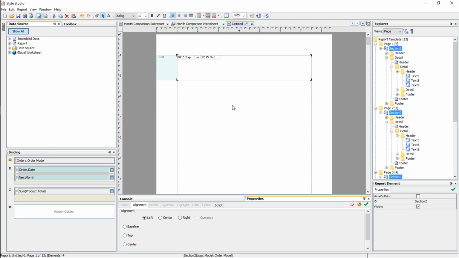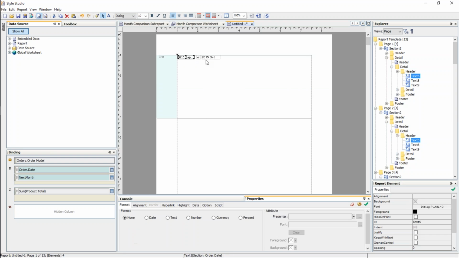So far I haven't used my subreport. That's what comes next. So far what I've illustrated is just grouping within a section. I've set up some groups within a section so that I've got these bands that basically compare 1 month against another month. And then what I'm going to do is put the subreport that I already created into this band. Remember that in the subreport we have those two parameters, month 1 and month 2. I can use these values from the section that's hosting the subreport. I can pass these values into the subreport.